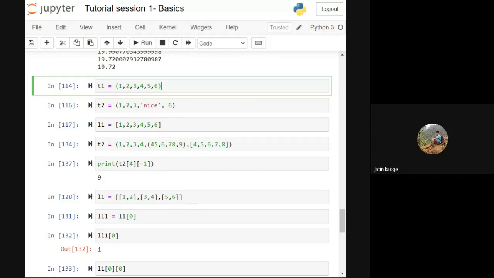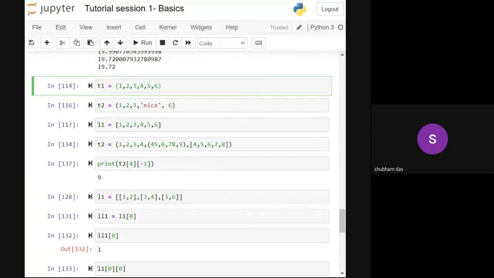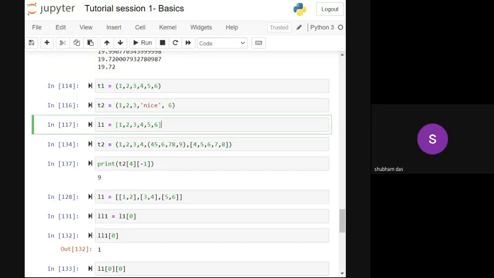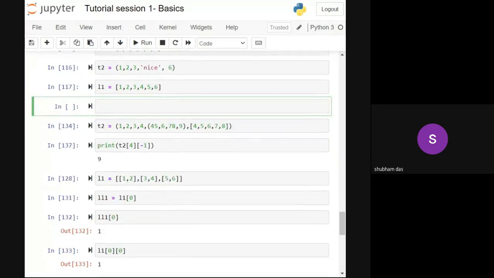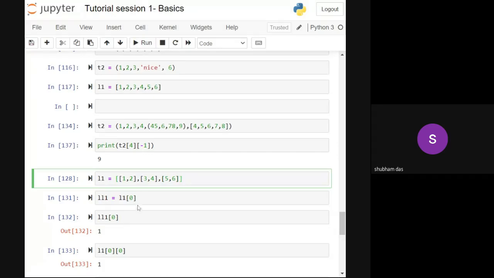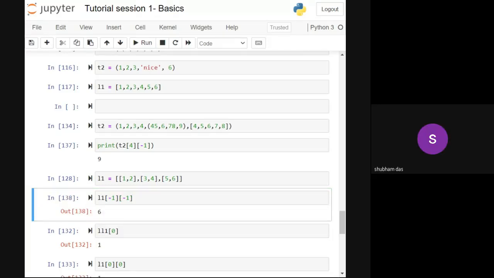Excuse me, I'm getting an error while doing list. I had L1, a list of three lists. Actually, it contains three lists. Now I'm trying to find the third list, second number. How would I do that? So you may simply do this. L1 minus 1, that will be taking the last list of your main list, and then the second, right? So you just do minus 1 again. So that will give you 6.